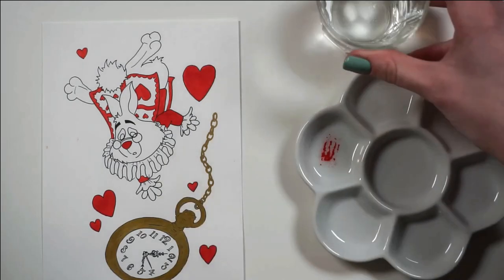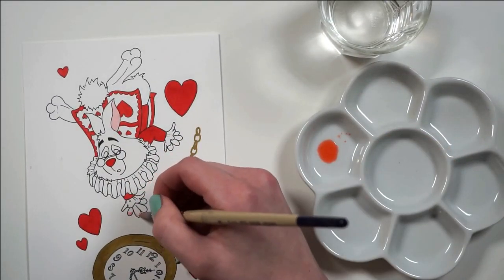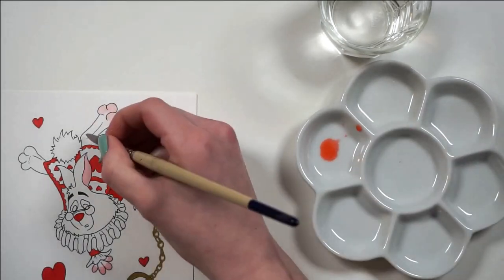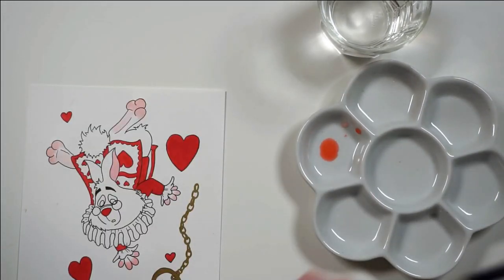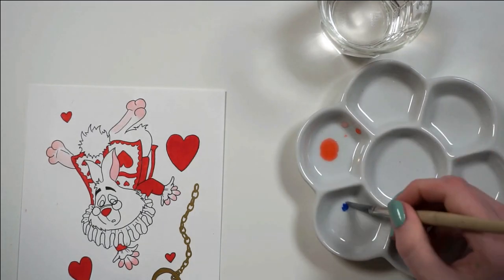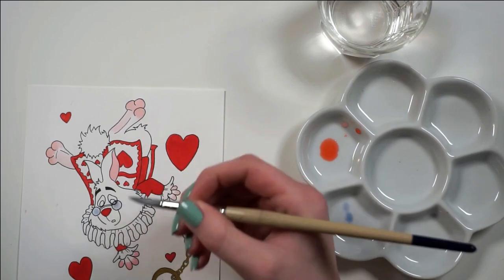I'm putting out some water and my palette and I'm actually using the art sticks, scribbling a little bit on my palette and diluting it with water — so I suppose this is water soluble. That's how I got this lighter pink for his little paws, feet, and inside his ear. I also did this with the blue for the glasses and the glass of the pocket watch. I'm also using the black Decorite marker for some shadowing on the bunny himself because he looked a little flat and needed more visual interest to look more three-dimensional.